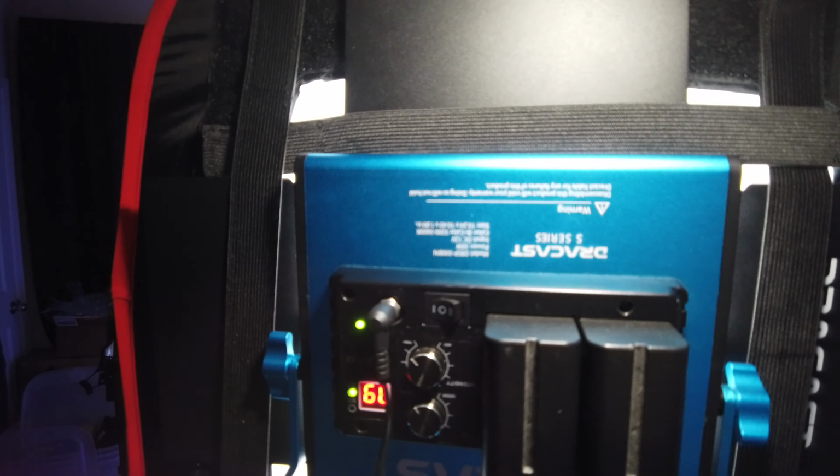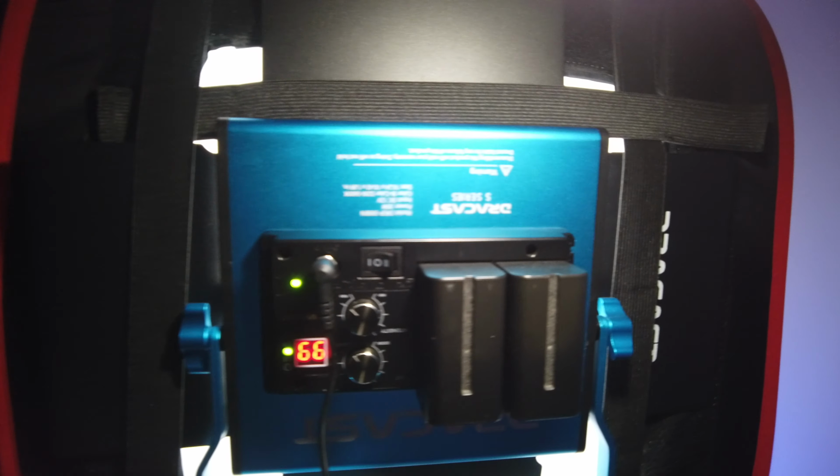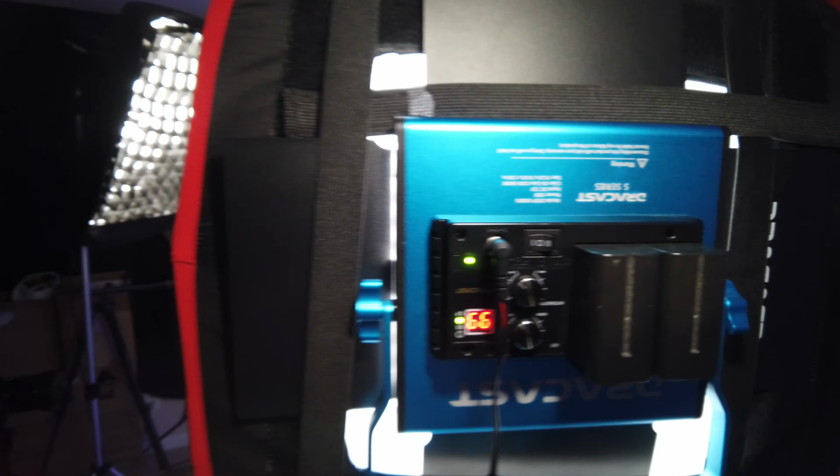And we'll go ahead and just take a look here and see what we see. First thing we see is the Drawcast S series right there. You can notice I have 2 batteries on there. It's also plugged in, so you can go either battery powered or AC. So AC or DC, either one of them will work.